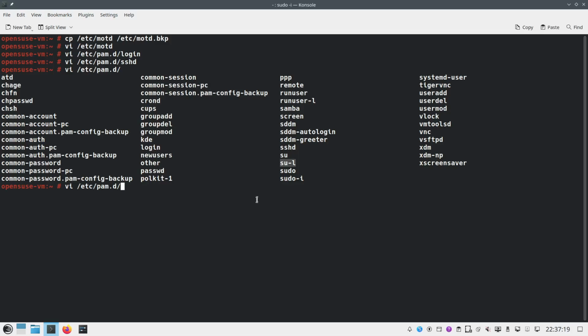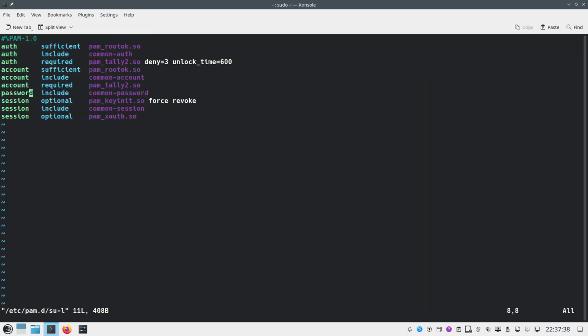Okay, but for sudo, I don't recommend doing that, because maybe someone is doing sudo to run a command, so the message will be printed and it will be confusing. But su has one functionality, which is switching user. Okay, so let's do that with su-l, and we go down here and we add session optional pam_motd.so, and we exit.